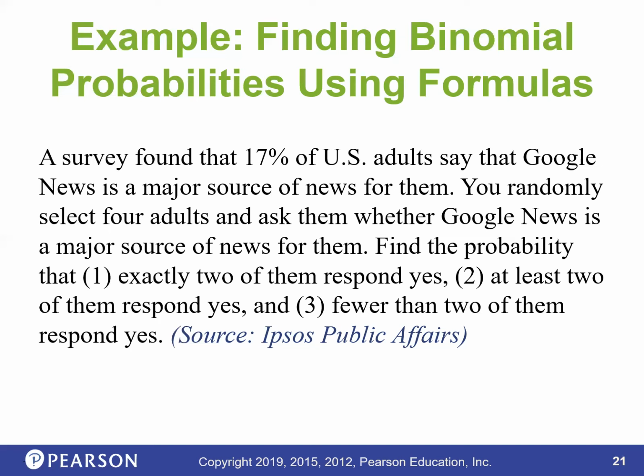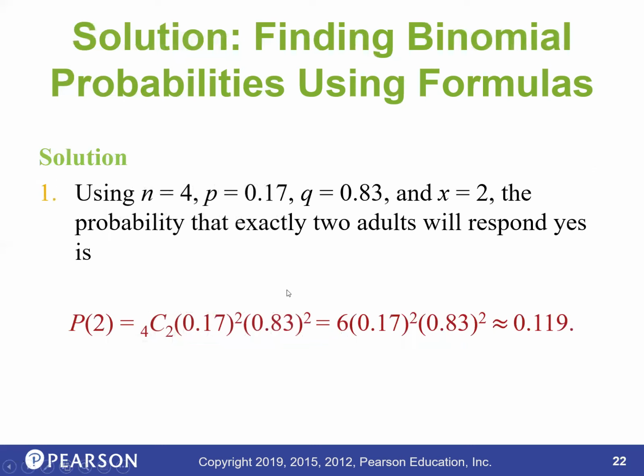So now the question is how at least two of them responded yes. Okay, guys, let's go work. Everybody got one. Sweet. Okay, you should get a 0.119. Three decimal places about good, because that means if I move this into a percent, I know it's 11.9%. That's cool. Okay, number two. The hint is you're going to have to add things together. Okay, good? So go back over here.